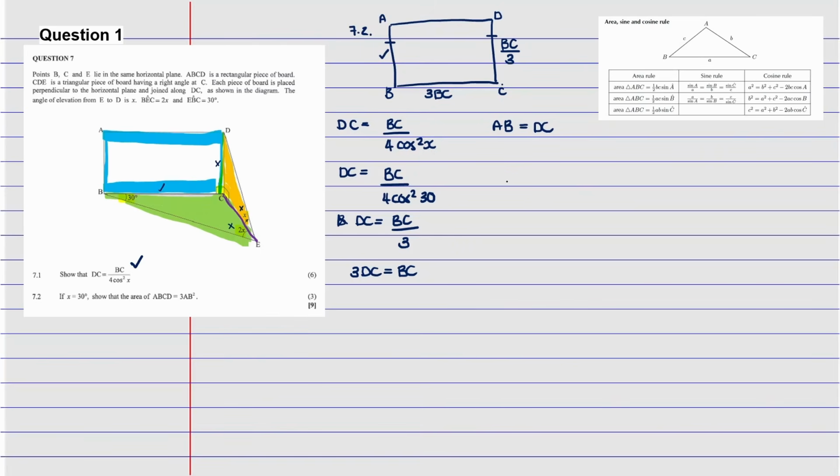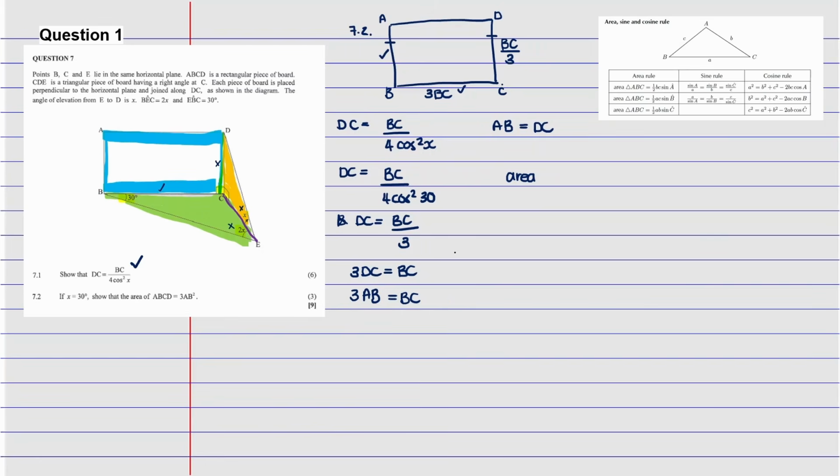So if that's the case, now I can basically find the area. I have this side in terms of BC, right? Because if this is AB, then this is going to be the same as 3AB. Because remember the fact that AB and BC are equal to each other. So this is going to be the same as that, right?